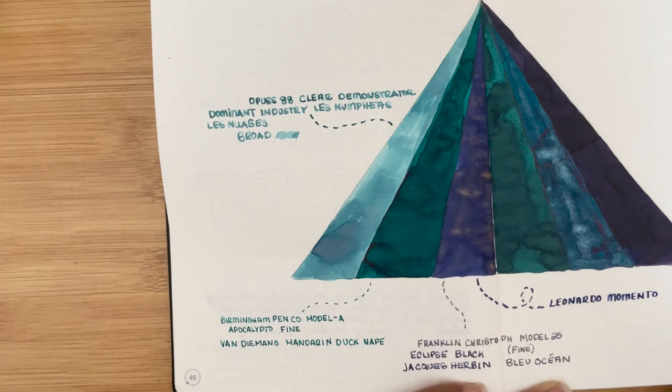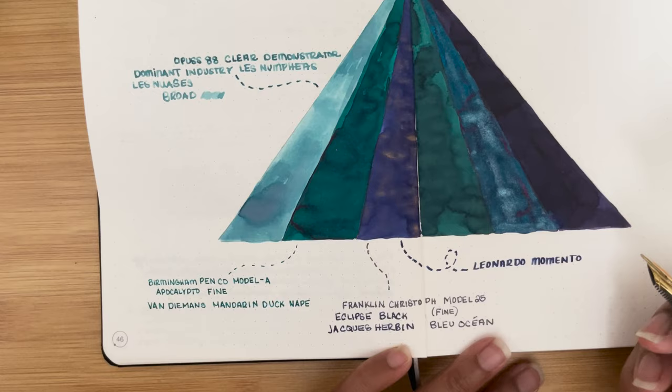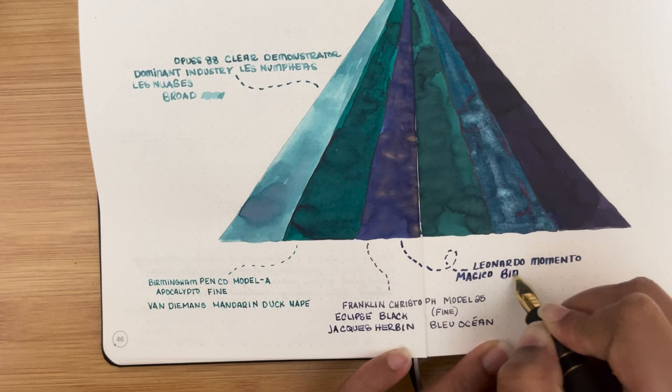It works really well in this pen, and it makes me rethink the nib. It was really the nib and the color I didn't care for. I'm not a huge fan of like the stub 1.1 large nibs. And so that was something else that was bothering me. But now that I am trying it with a different color that is up my alley, I am really enjoying it so far.